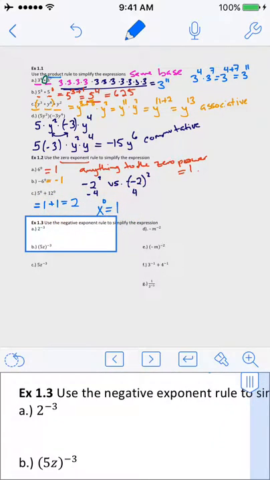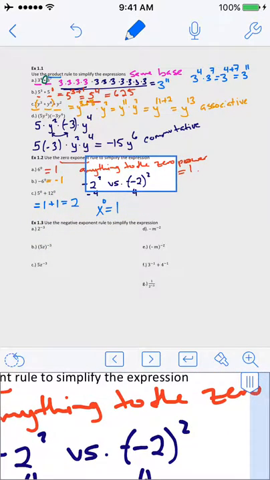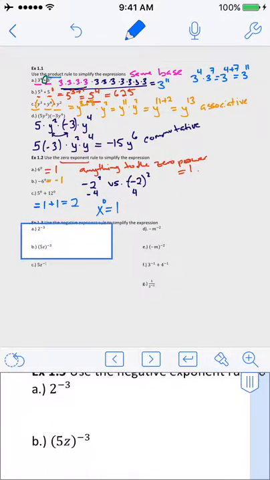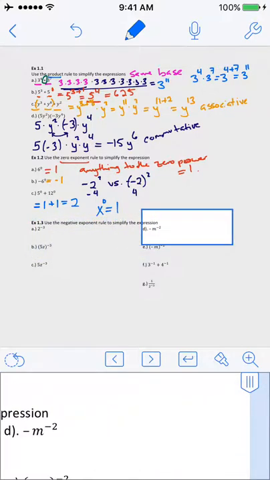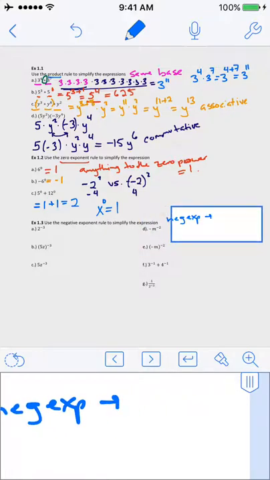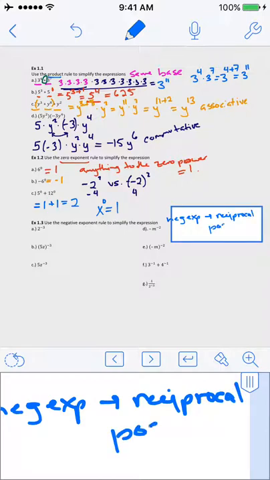Alrighty, let's talk about the negative exponent rule. This one's a little bit trickier. It's another definition, another thing like the 0 power where it's because we say so. The negative exponent rule says that if you have something to the negative power, the definition of that, because the exponent is negative, is the same thing as the reciprocal of the positive power. So a negative exponent you can change by using the reciprocal to a positive power. A lot of terminology there.